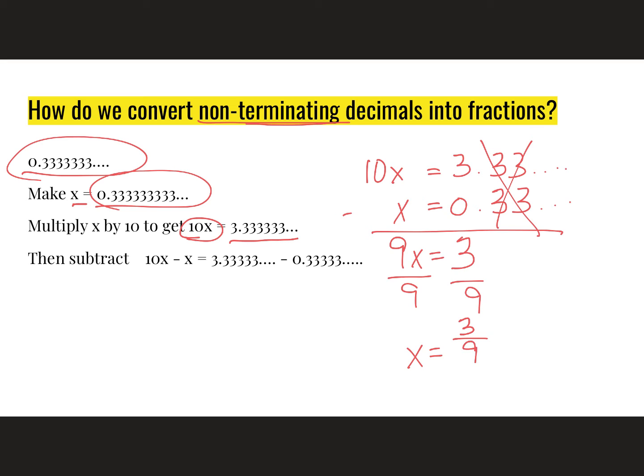The big thing is at this point, please don't put that in your calculator, because you're going to be right back to the decimal. So I need to reduce this. I know that they can both be divided by 3. 3 divided by 3 is 1. 9 divided by 3 is 3. So 1/3 is the value. You know that 0.3 repeating is 1/3. Let's try another.